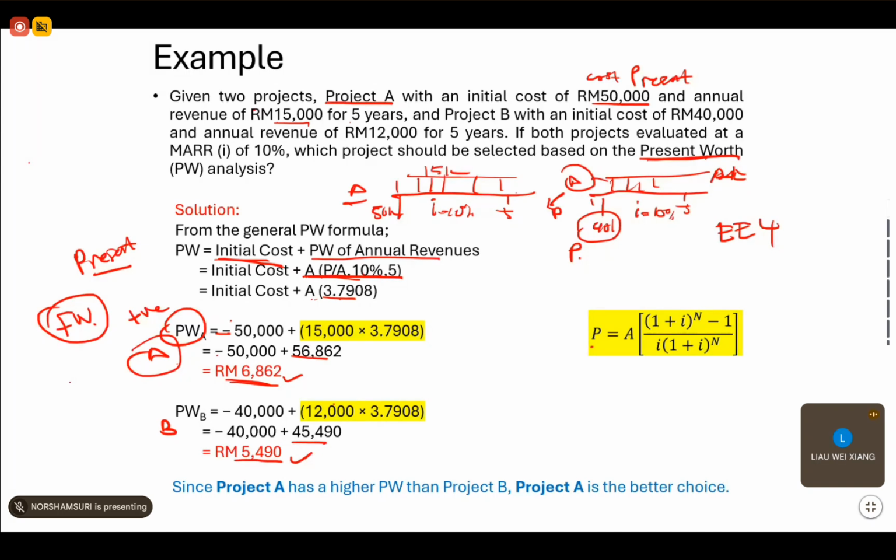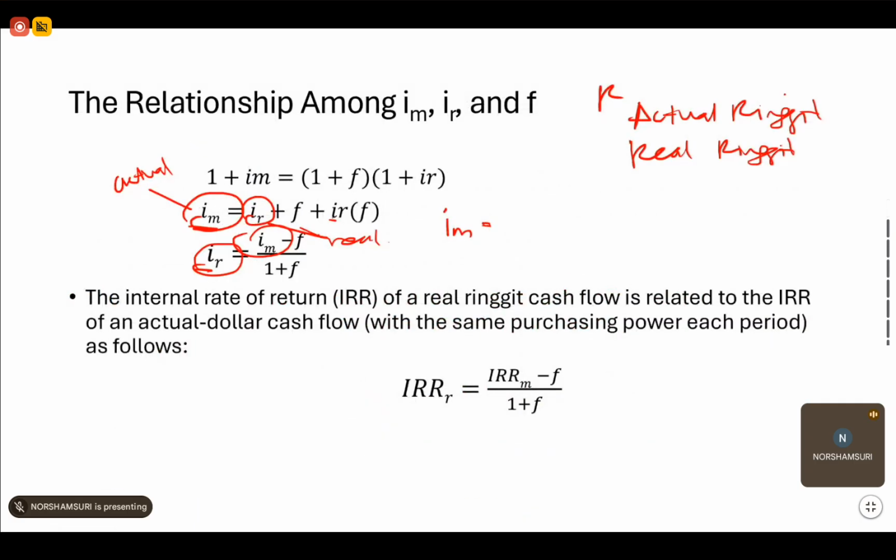Okay. Yeah, okay. I found it, doctor. I wondered because just now it was E6, right? Then suddenly E4. So okay, EE6 is almost similar to EE4. The only thing EE6 has is another topic, the real and actual ringgit. I mentioned this one, and if you go to this one, they also have notes about how to convert from actual to real and real to actual. They have the formula there. I think it's the same thing.